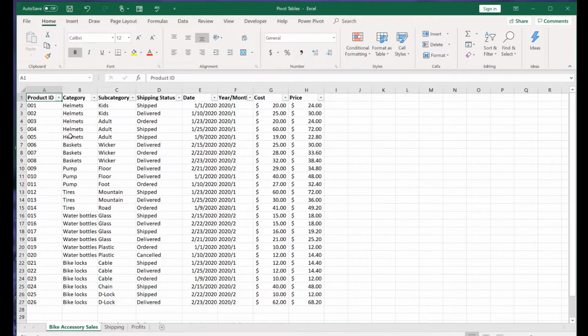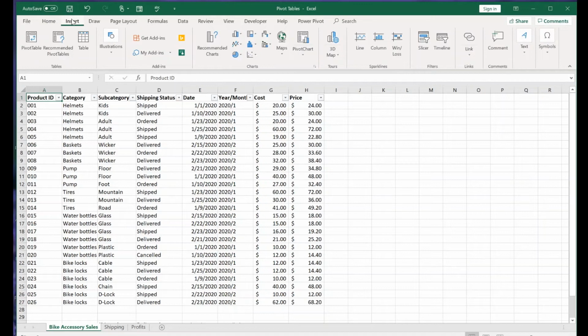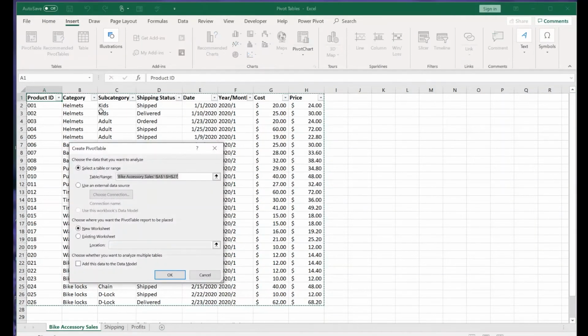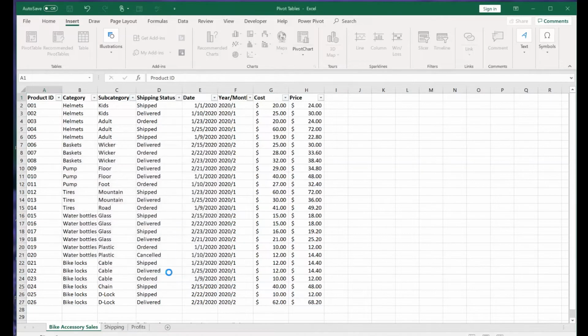So with that fresh sense of appreciation for pivot tables, go ahead and select the first cell within the dataset. Go to the Insert tab, under Tables, Pivot Table. The Create Pivot Table window has popped up, and the dataset that Excel has automatically selected is correct. If it's not, you can just select the first cell and press Ctrl, Shift, right arrow, and down arrow. I would like to place the pivot table report in the new worksheet, so press OK.